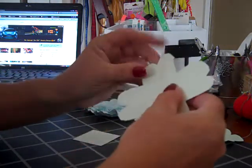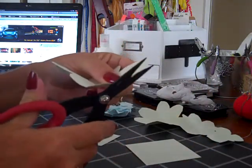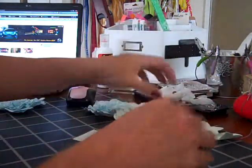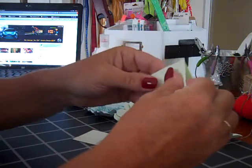And if you have the raw edges on them, you can clip them off or whatever, but I'm also going to be wetting it, so it really doesn't matter. I've already cut one there. And then this is the 3x3. You fold it.